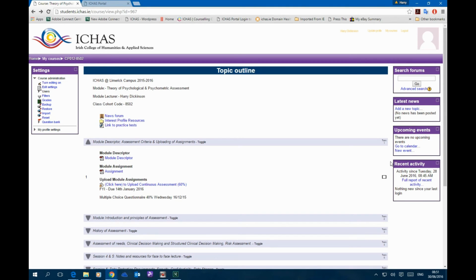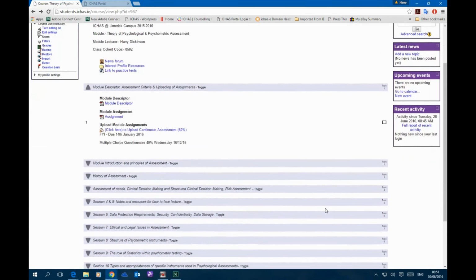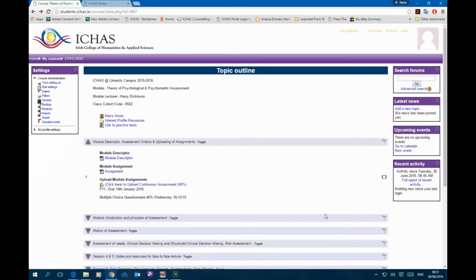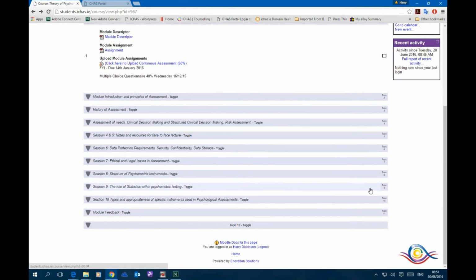Upcoming events you need to be aware of, assignment dates or information from the events calendar will come up in the upcoming events section. Any recent activity that's going on, you'll also have a section that will show you if any of your fellow students are logged on that you can communicate with. The facility to communicate with fellow students is very similar to many of the systems you would see in Facebook or other social media. It's a basic messaging system.